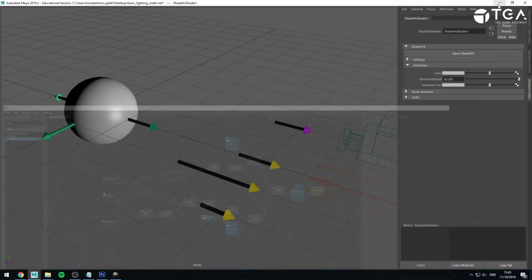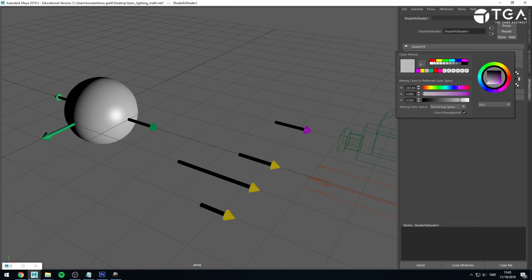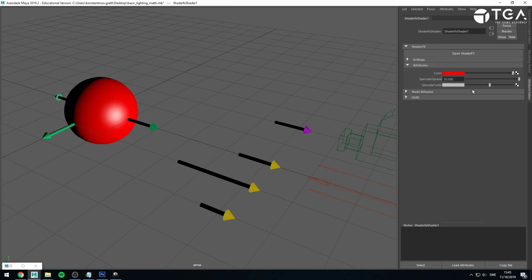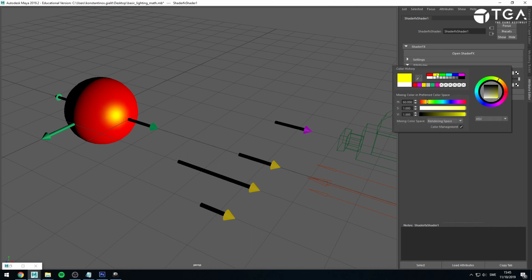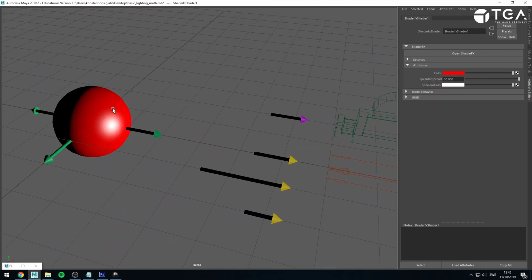And then we could have a look at what this gives us. I can now set a different color for the color component, say a red. And for this one I could set the intensity by doing this, or I could also add a custom color if I wanted to, but I'll stick to white. So now I can a bit more easily distinguish between the diffuse part and the specular. And once again, the spread value will sharpen or widen that specular highlight.